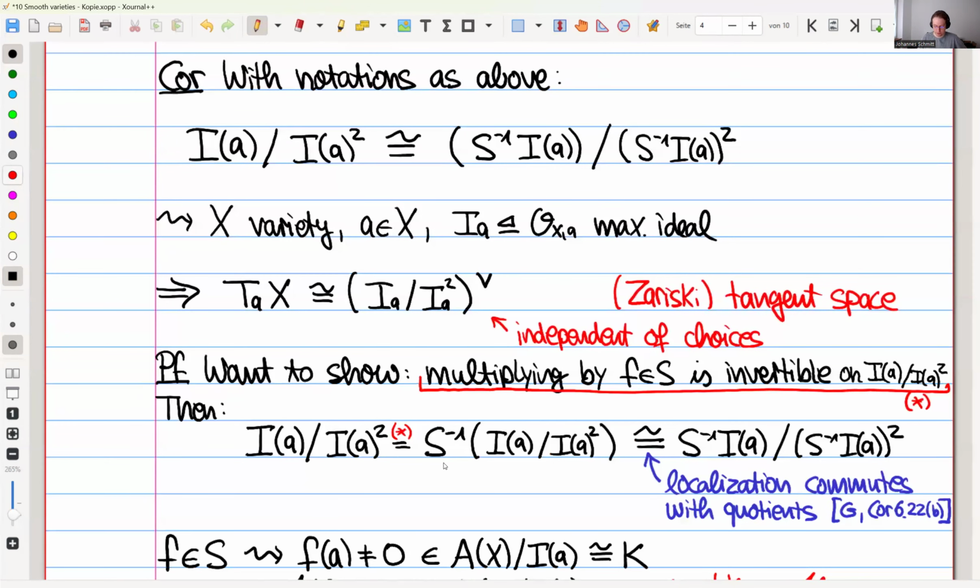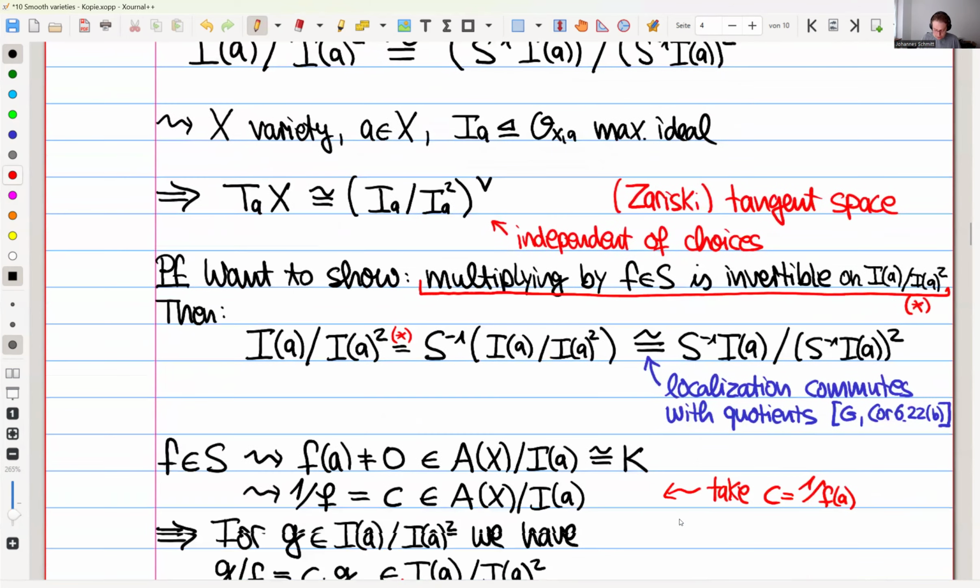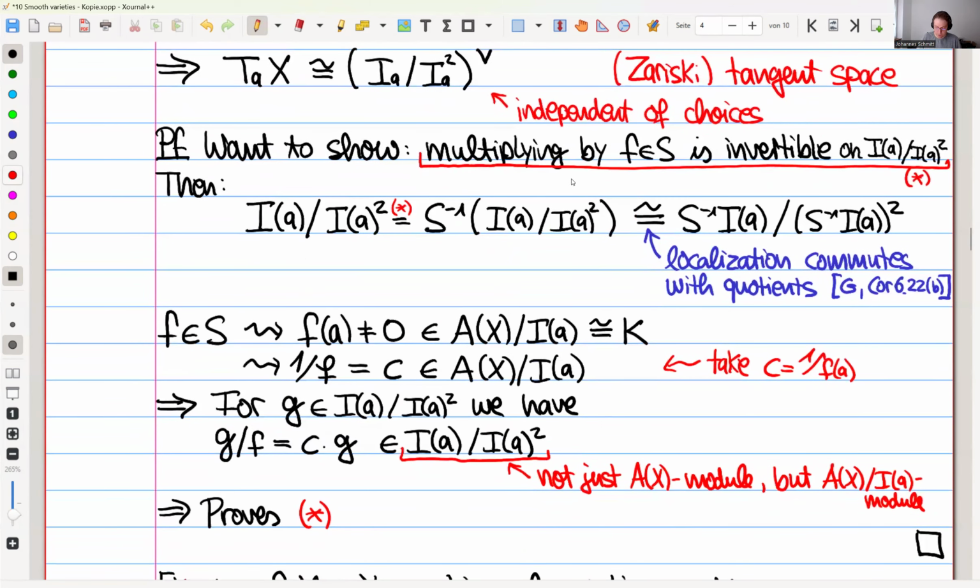So this already uses something from commutative algebra. We get the localization of this module, and then there is a statement from commutative algebra, you find it in Gartman's script on the topic, which says that localizing and taking quotients commutes, in this way that you can also first localize and then take the quotient. And you see, then we arrive at the right-hand side. So clearly, once we show this star, our proof is finished. And this basically just uses this commutative algebra fact. And so the only thing we need to show is that we can find an inverse to multiplication by f.